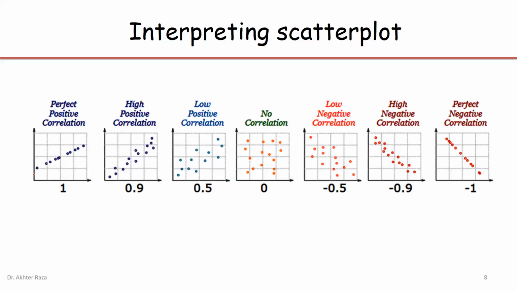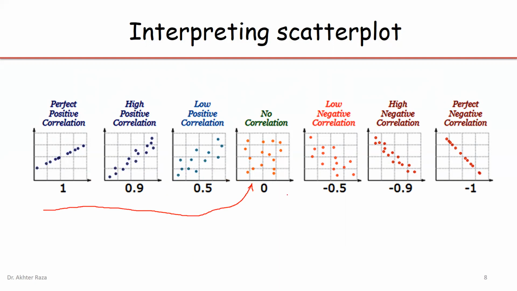In this graph, we have a correlation of 1. If the points have a slight scatter, then we can say that it is 0.9. And with points further away, we have a 0.5 positive relationship. And if we spread the points more, then we can say that it is a 0 relationship. So we can observe the strength of the relationship from left to right, and we have a 0 relationship here.